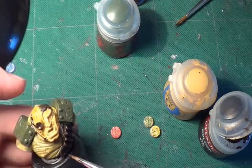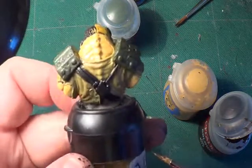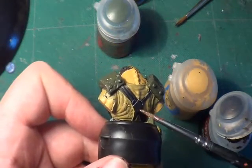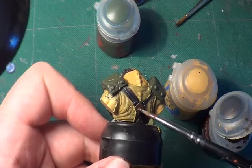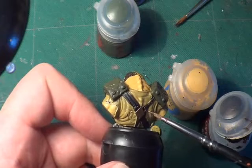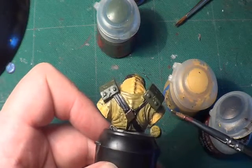I'm going to leave that belt off camera, then, I do apologise. I'm going to leave that belt black and come back and highlight it a tad later. But I'll do that as metal. I'll do that as metal and that.